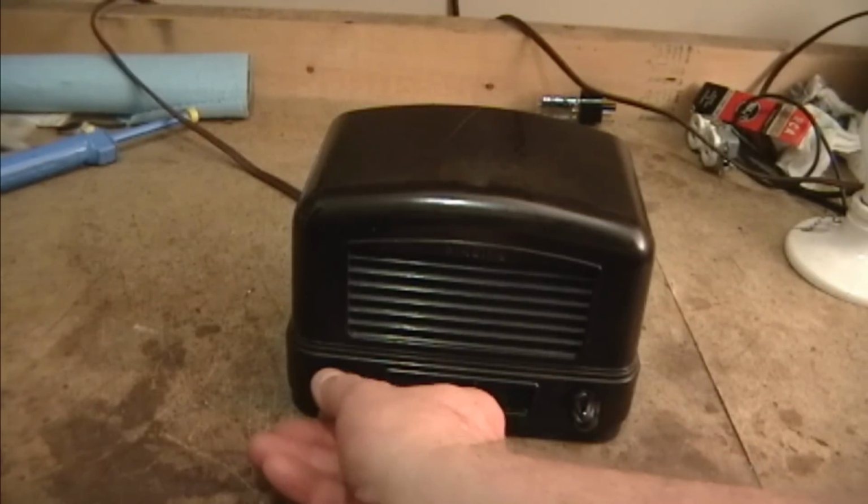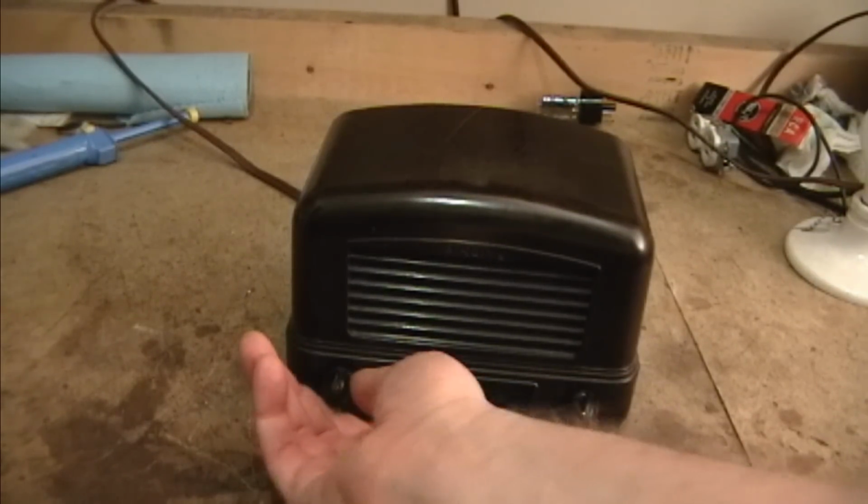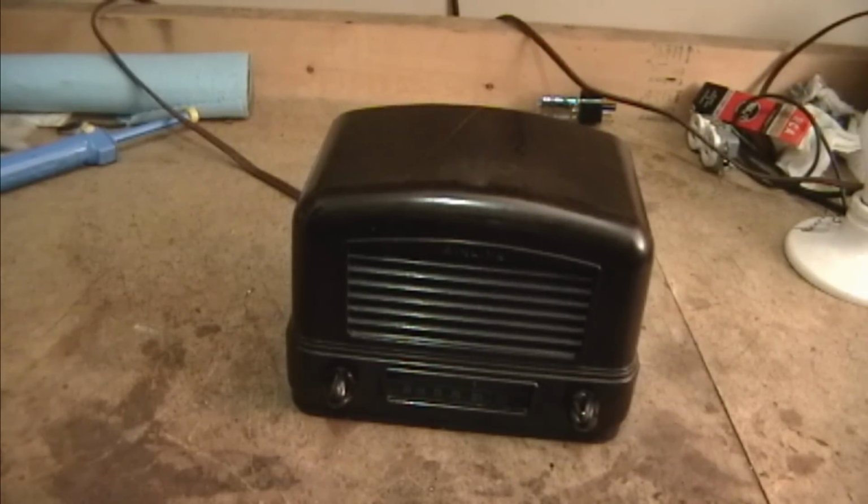Here's the radio all back together. I forgot to mention that in addition to the fuse and the safety cap, I would also replace the electrolytic caps if I was going to sell this as a fully restored radio. So once this warms up, we'll see how this works using the back as an antenna.